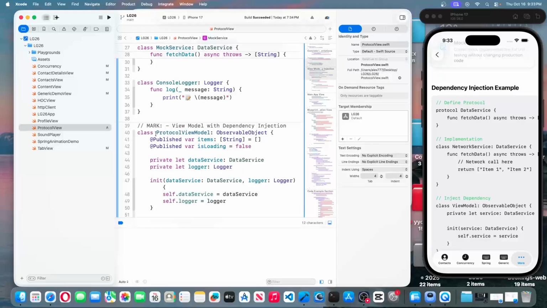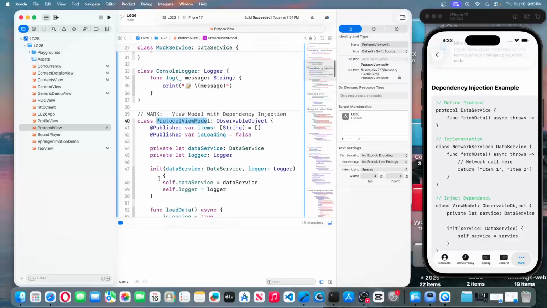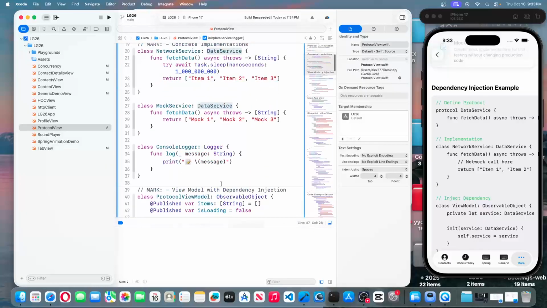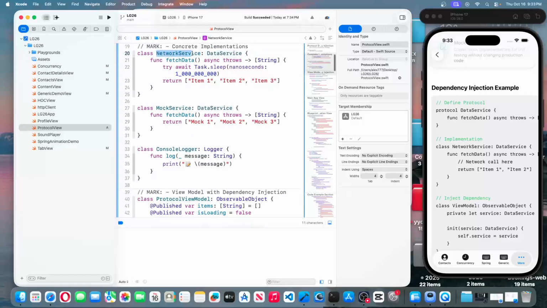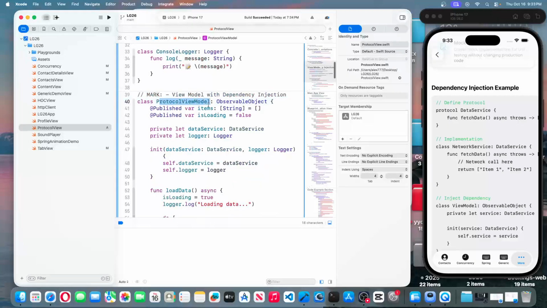When we do the dependency injection, we use the constructor dependency injection. This data service parameter is a DataService. It's a type of protocol. The protocol is DataService. So this is a type of DataService, but it didn't say the implementation could be NetworkService or MockService. This is the view model.